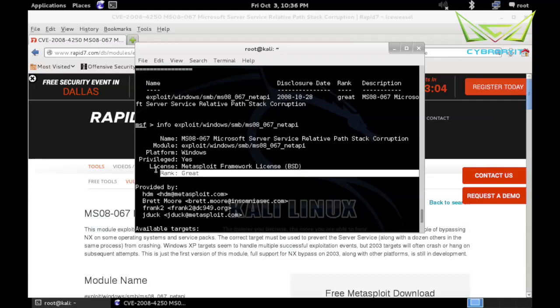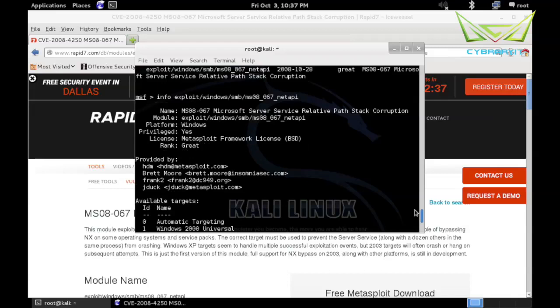There's lots of requirements. If you look at the manuals for Metasploit at their GitHub page, you can find explanations of all of that. Great is the second one, so great is in fact pretty great. So it gives us an idea that this is a module that is pretty successful. People who wrote it, so if you write your own Metasploit module or contribute to one, then you too can be internet famous. Available targets.